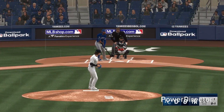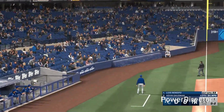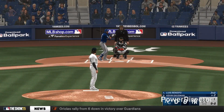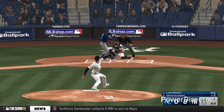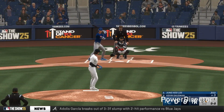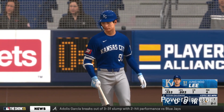First pitch, 7:07. And he deals. And that one fouled off. Oh, that got away from him. And he's going to reach on a hit-by-pitch to lead off the inning. So now the DH spot, Jung-Hoo Lee. He's done a great job making contact recently. Hits in each of the last 6 games. There's a strike, 95 on that one.